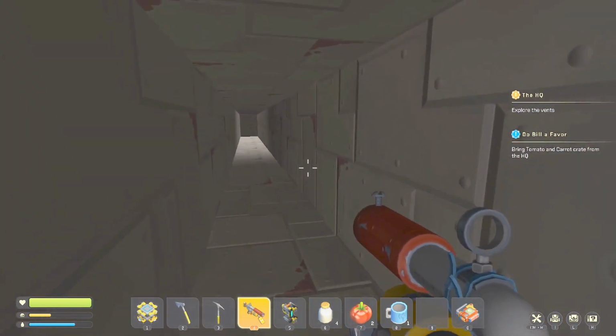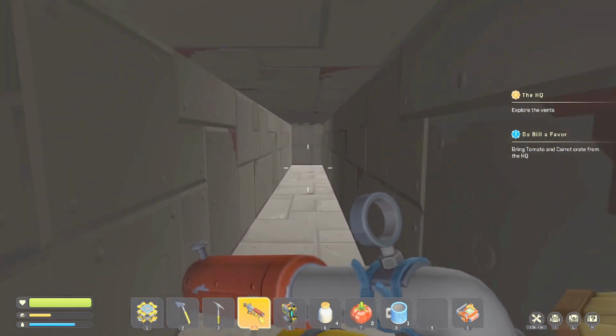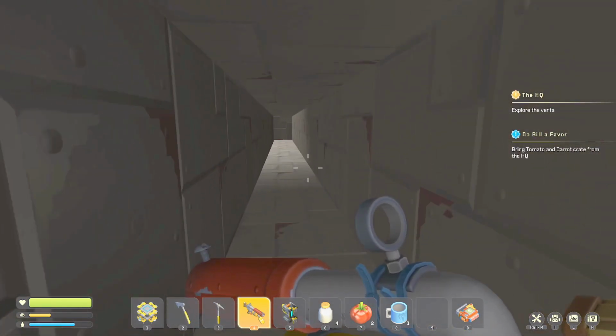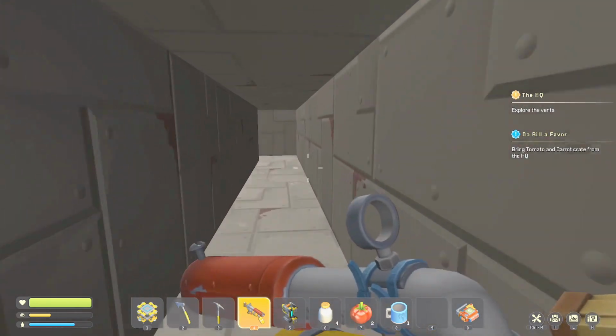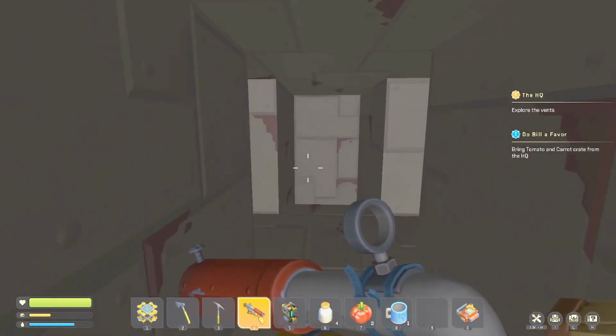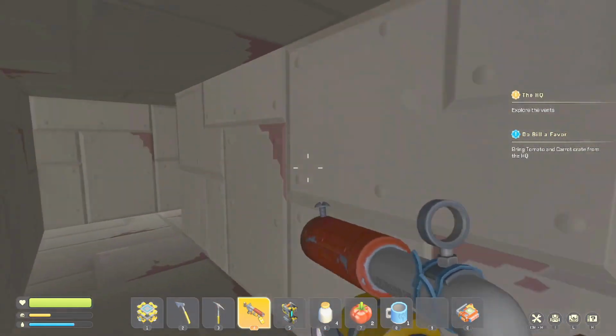Oh, my heart is still calming down from that. Oh, it's so dark, I don't like it. I'm still calming down from that fright there. Jeez, that made me literally jump into the air. Okay, oh my god. And it's not even supposed to be a jump scare. What are you kidding me? Nothing down that way, okay.